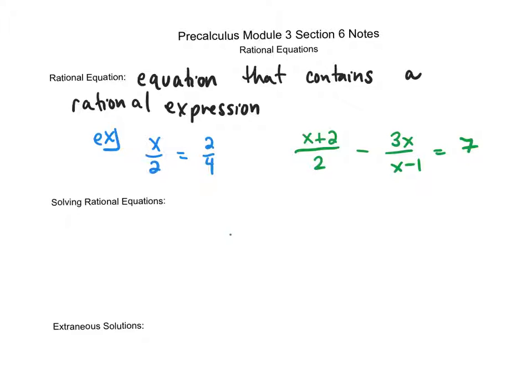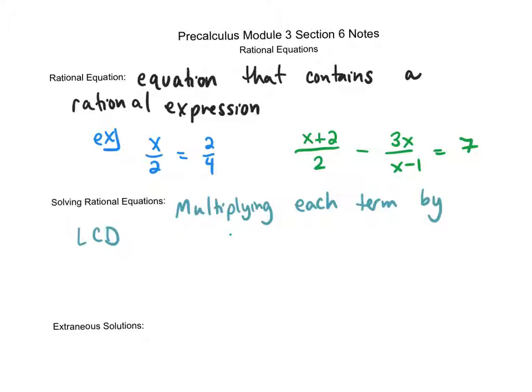There are lots of methods to solve rational equations. We're going to go with probably the easiest tried and true method, and we're simply going to solve rational equations by multiplying each term by the LCD. Just like in complex fractions, when I multiplied everything by the LCD, it made a lot of the denominators disappear. Same thing will happen here. When I multiply everything by the LCD, the bottoms will all cancel out, and I'll be left with some function on the top that I can solve with factoring or quadratic formula or a linear equation or anything like that.